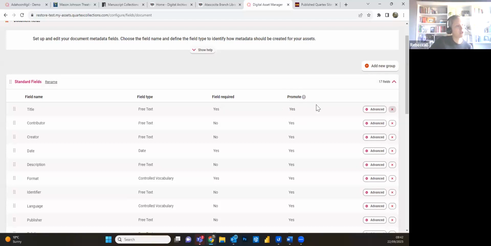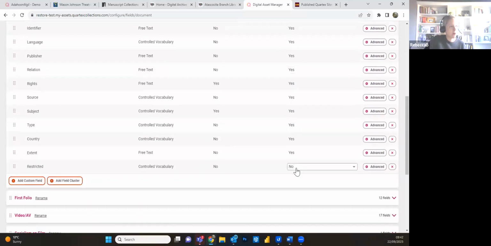And promote then on the right-hand side works similarly in that it controls promotion eligibility. So most of these are set to yes, but there will be a couple. There's one here said restricted, no. So another example I like to use to illustrate this is copyright donor information.